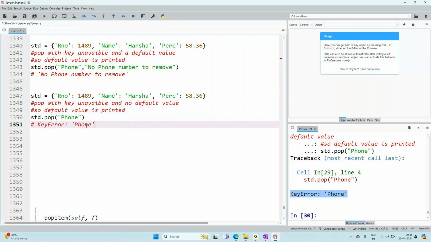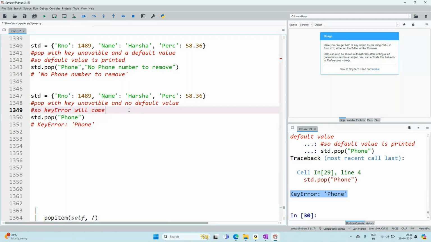Key error. Why, sir? Key error is coming because there is no default value. Default value will avoid the error. That you have to remember. Is my point understood? Yes. So these are the different possibilities of pop.